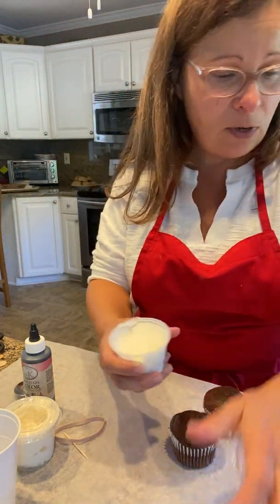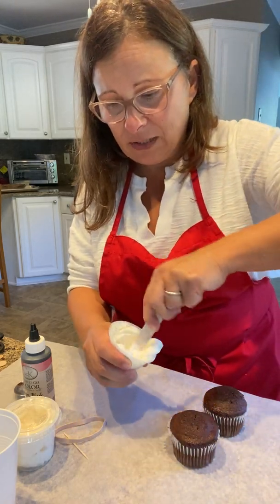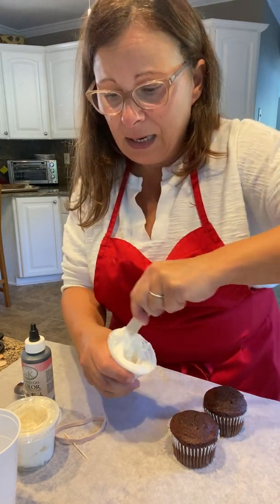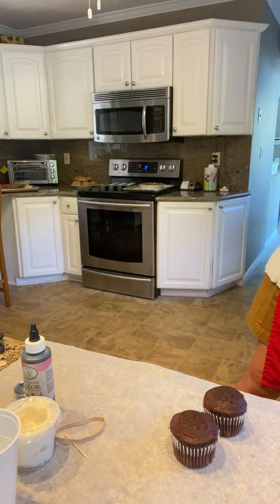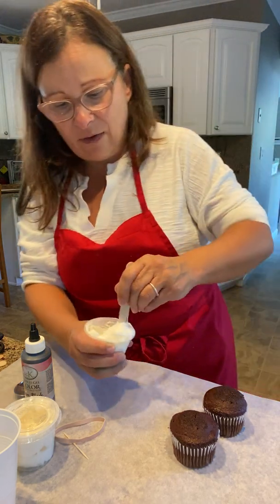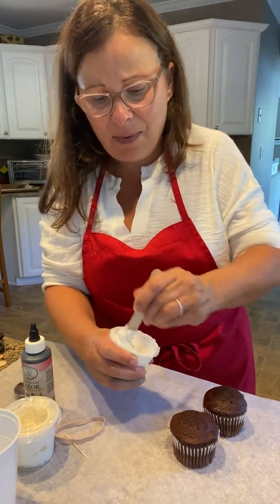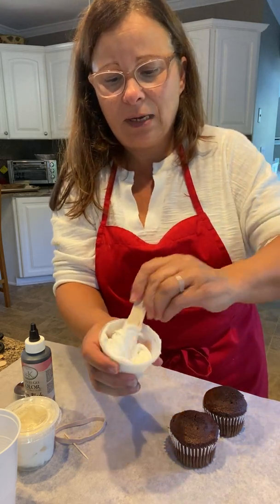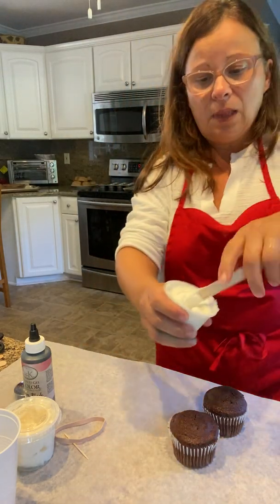And the first thing you want to do is cover all of your cupcakes. You want to stir up your frosting a little. If it feels very thick, put in just a drop or 2 of water, and that will thin it out. You want to do that just to make it super soft to spread on top of your cupcake. I just added maybe 1/4 of a teaspoon, just a droplet or 2.